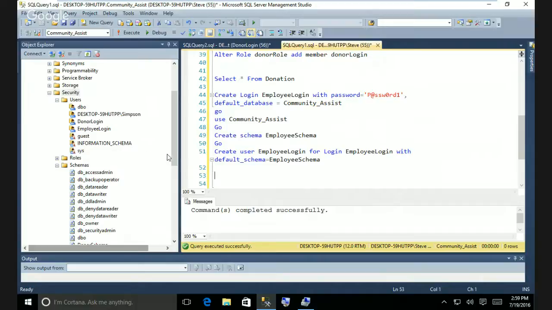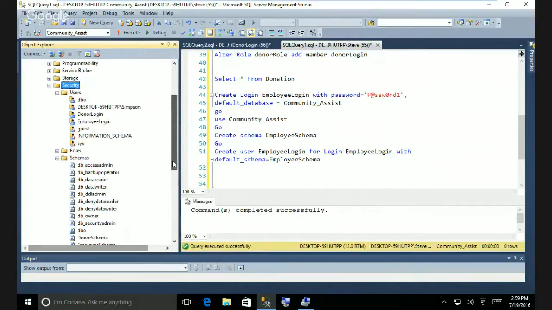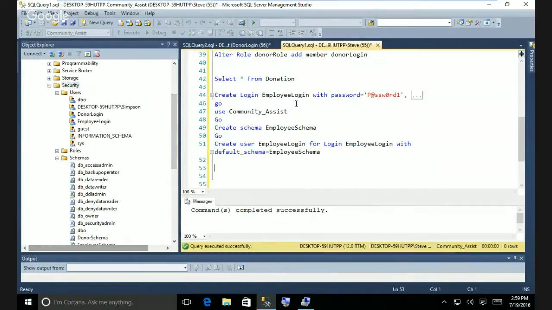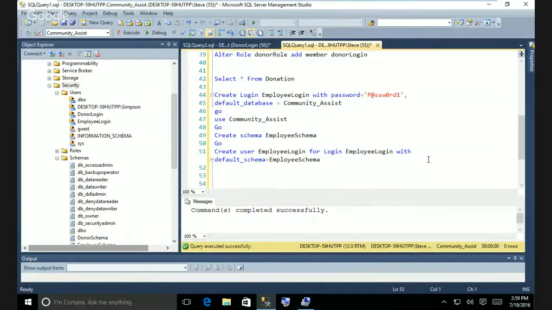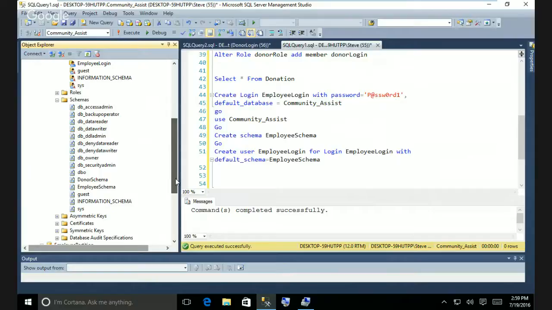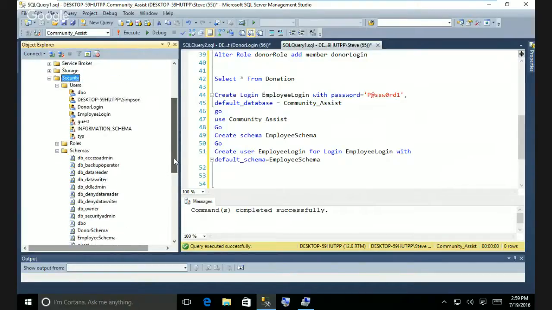That's what I was going to do next. I wanted to show, so the confusing part about this is I did these in script because last time we did them graphically. Last time we did the role, we also did something before, which was on Windows. We did a Windows user as well, which is a login, right? It's just another login.